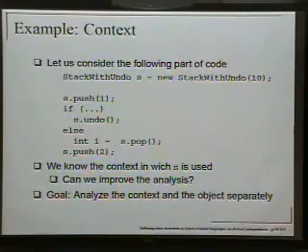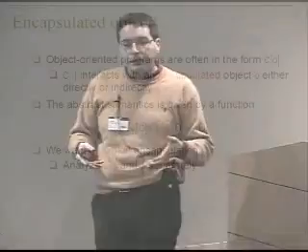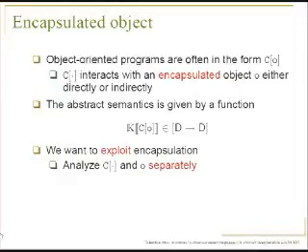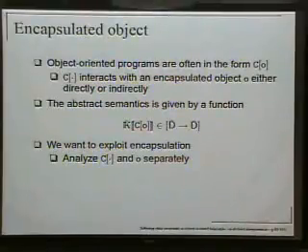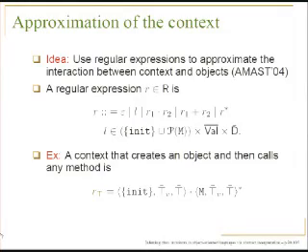Furthermore, what we want is to split the analysis in two, so as to have the analysis of a context and of an object in separation, which enables a form of modular analysis and of parallelizing the two. We start from the assumption that we have some object-oriented code made of a context and an object, and some semantics for this that takes as input some abstract initial state and returns some abstract value. What we want to do is to take this C and this O and analyze the two in separation.